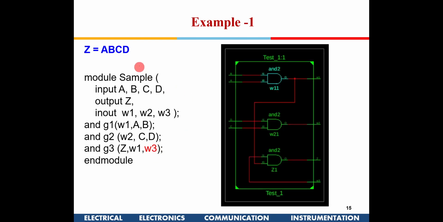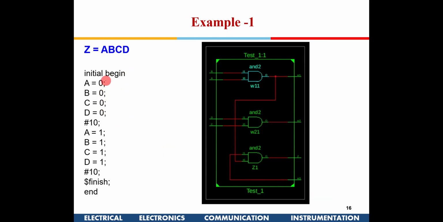So if I do a synthesis in Xilinx, I get something like this. AB, there is an AND. BC, there is an AND. This is a third AND. This should have been coming here, but that is not coming because I have given W3. So it will get synthesized like this. The tool will not show any error that this is not available, because if you start throwing errors like this, you won't move the program at all. So it will run the program and do the synthesis accordingly. It is for you to analyze that.